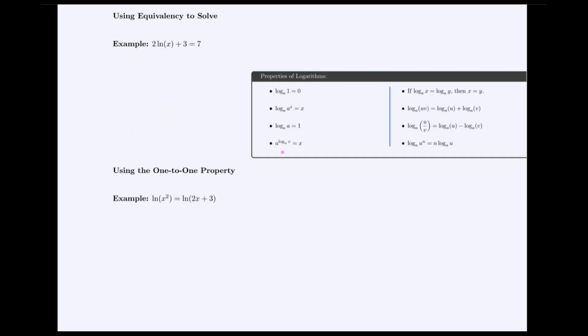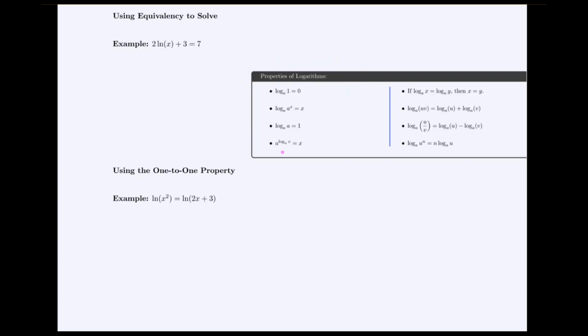Now looking at this example, the way I would describe it is, first, if I'm solving an equation, I'm solving for a variable. So I identify where my variable is. It's inside the natural logarithm as an input. Now when your variable is inside any type of logarithm, you can't just multiply, add, subtract, or divide your way out of that. So I know I'm going to have to do something different. Specifically, I'm going to use these properties of logarithms at some point, but let's see what else is going on in the expression.